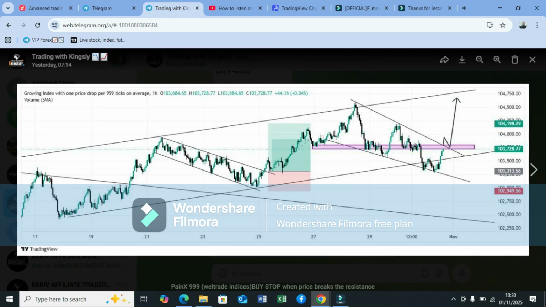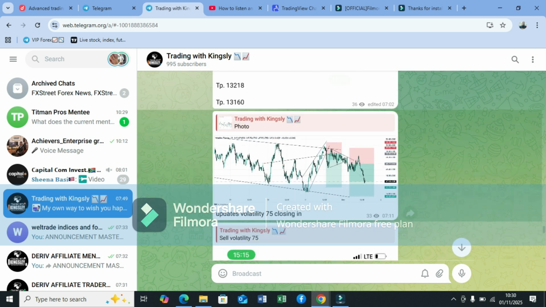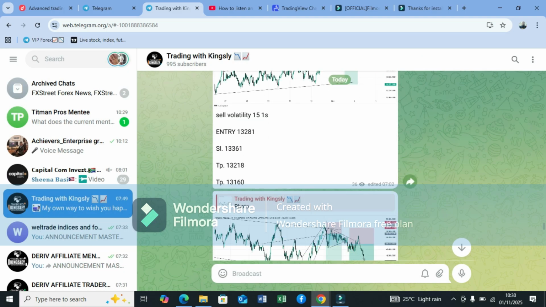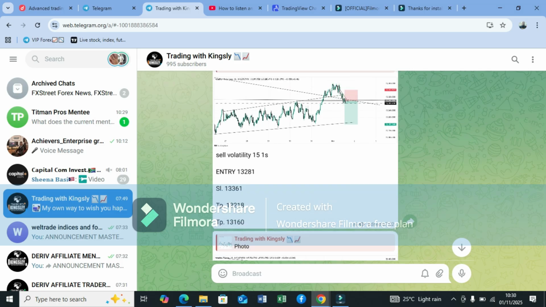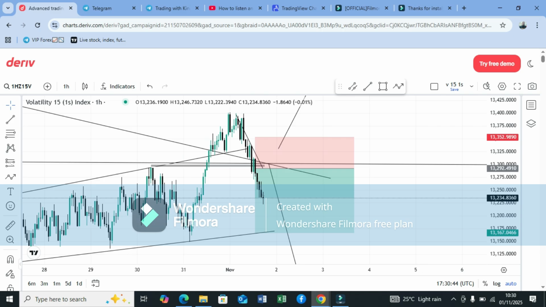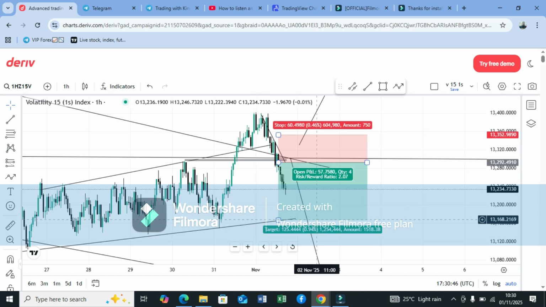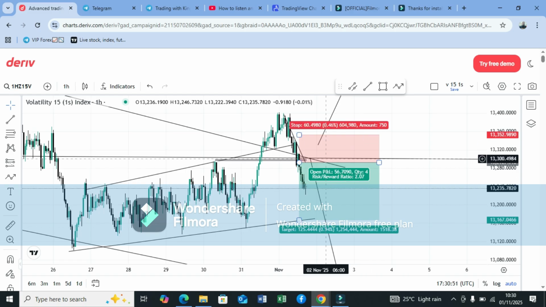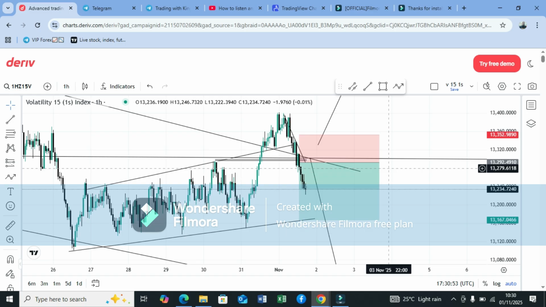Let's check the signal, guys. We gave the signal, all right, this is it here, we gave the signal today. And I think TP1 has already been hit, right? TP1 has already been hit, if I'm not making a mistake. Price is most likely going to make it down because we are trading with price action. We just read the market in detail from top down, because you know what is happening in the bigger time frame. You don't just focus on one smaller time frame. That's what you guys should pay attention to. Don't just focus on a smaller time frame. Look at what is happening in the bigger time frame, because it's the bigger time frame that drives the smaller time frame, you understand? So guys, that is it.